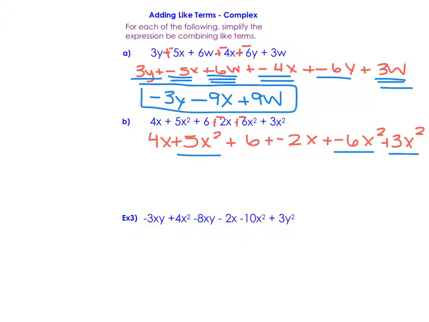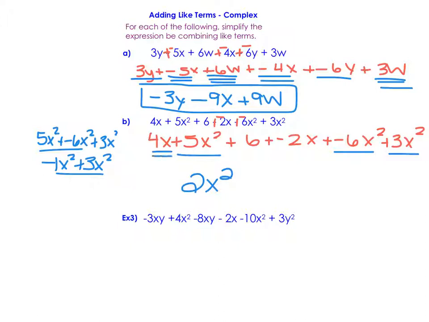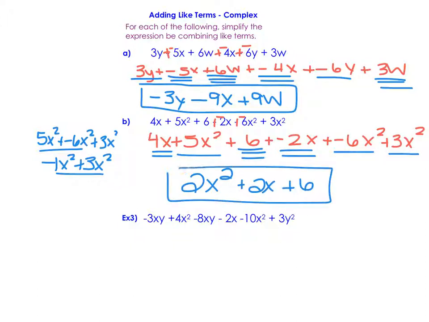So that's a lot of x squareds, but let's start with just combining them one at a time from left to right. So here I have 5x squared plus negative 6x squared, that's negative 1x squared. Then added together with the 3x squared, which totals to be 2x squared. So we just add them together from left to right. Then from there, we have 4x plus a negative 2x, so that's plus 2x. And then we have this constant term of 6 all by itself. So that just goes on to the end.